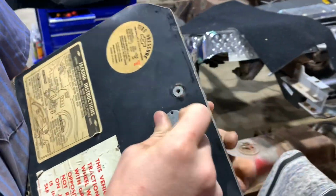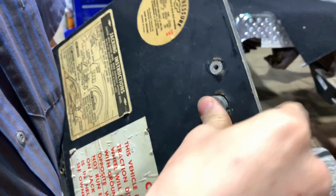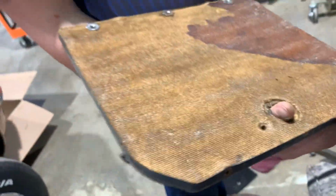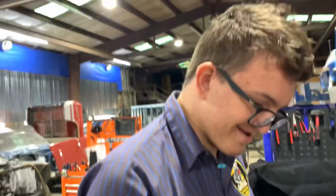Don't drop your screwdriver. And you pop this bracket off, and you can push this right on screw. There you go. Just like it, huh? Then you need to trim the carpet off. This one's gonna be a bit of a pain.